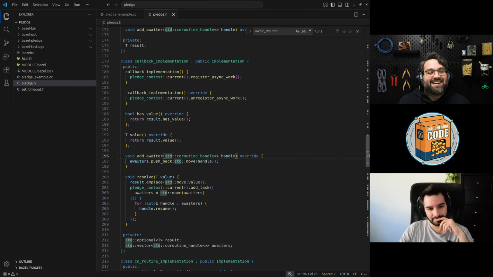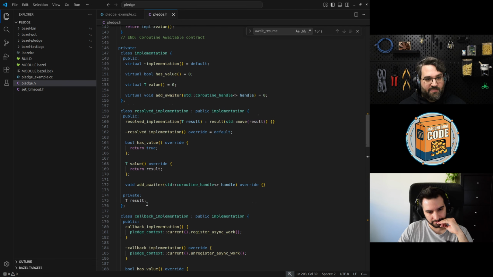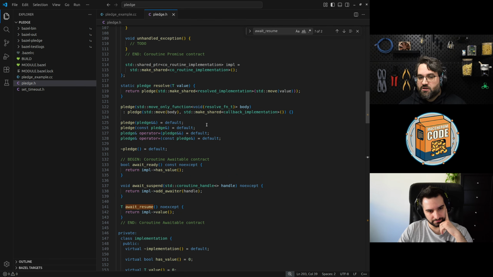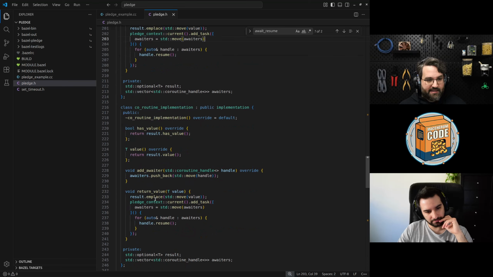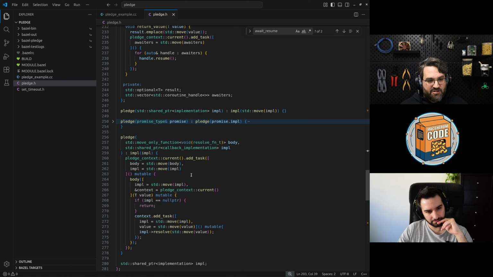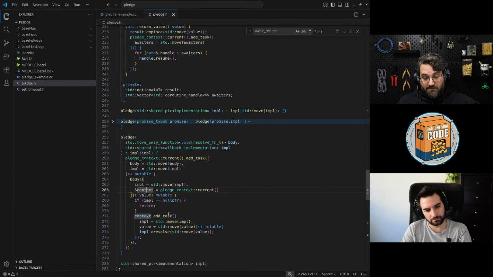Sorry, nothing. So again, we get here, we get our handles, we put them in the queue, and when we have our resolve, we schedule a macro task, and we put our information in there. The only tricky part is that in the callback version, which is effectively this one, we are building our callback implementation, and this gets forwarded down here, where we effectively schedule the body on the context, and then we make sure that the result gets fulfilled again on the same context.